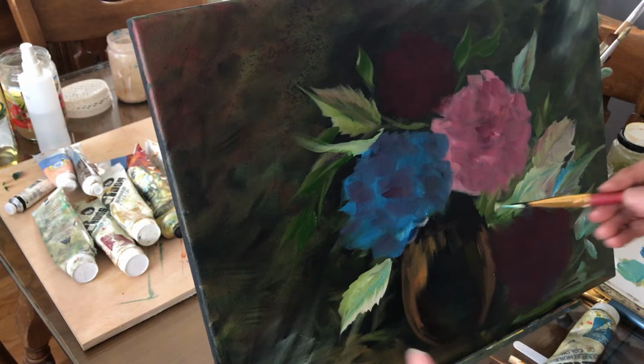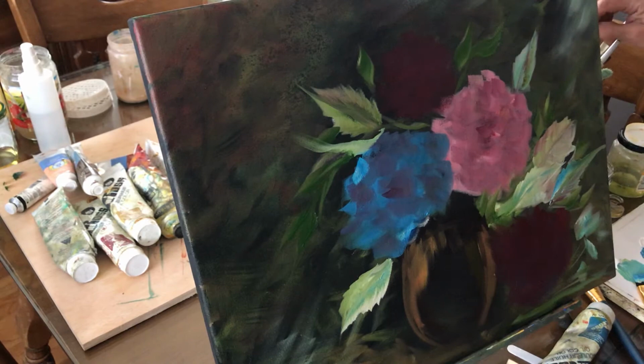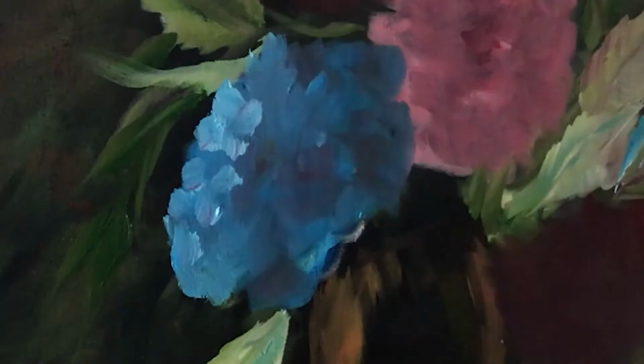We're gonna add some colors now. We're gonna get actually a small brush. This is a little bit too big. We're gonna get the filbert brush. I'm putting white and blue together. All right, now we have to start to paint the hydrangea. Just white and blue I'm doing, and since it was blue, I have to mix white into it.